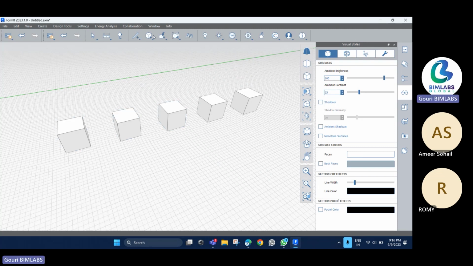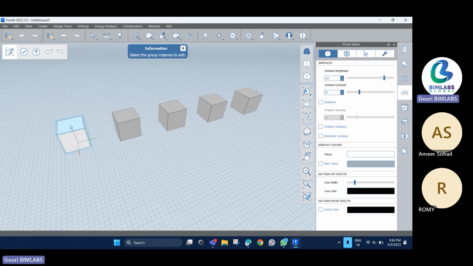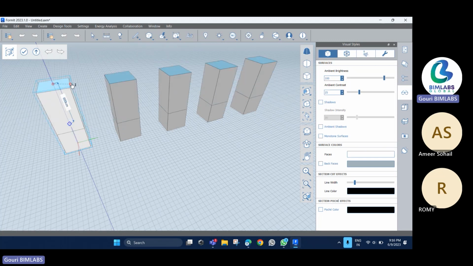So when you are editing the group, if I need to edit this group, selecting this one, just providing height. Now the changes will apply to all the groups, because I just created these multiple copies using the array option.